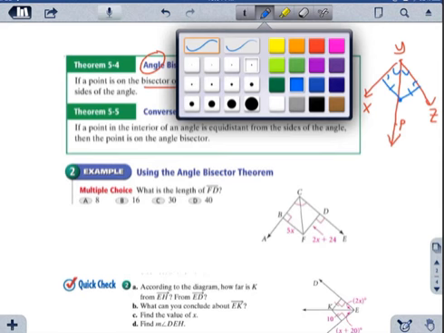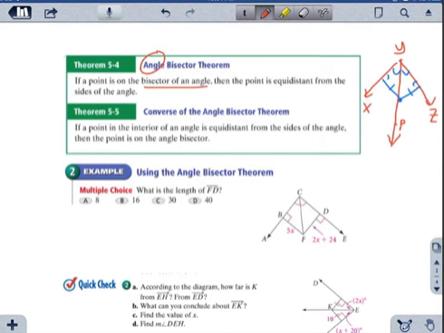Let's look at an example. In this diagram here, I can immediately conclude that line segment CF is the angle bisector of the larger angle ACE. And I know that because I'm given these marks here, making those two angles congruent. Because F lies on that angle bisector, I can conclude that BF is equal to DF. They have the same length.